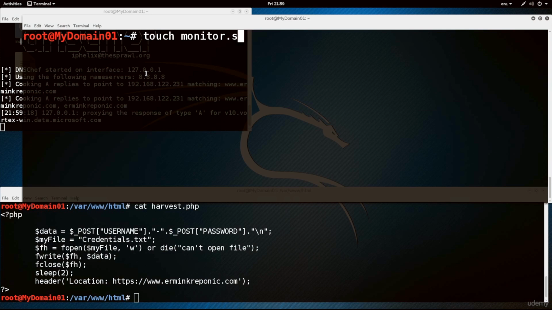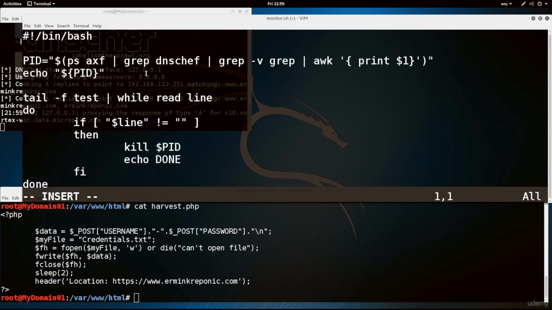Press enter, and then type in chmod +x monitor.sh, and this is going to give execution privileges to your monitor.sh file. Now go ahead and type in vim monitor.sh, press I to enter the insert mode, and this is really it. This is the entirety of the script. Let me just go shortly over it and what it is that I'm doing.